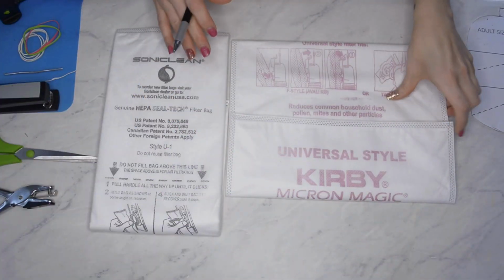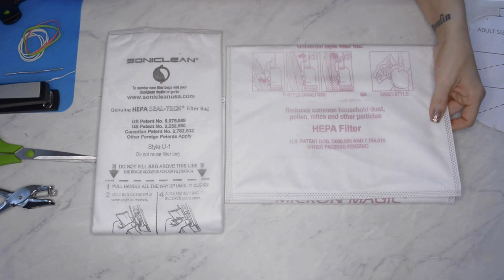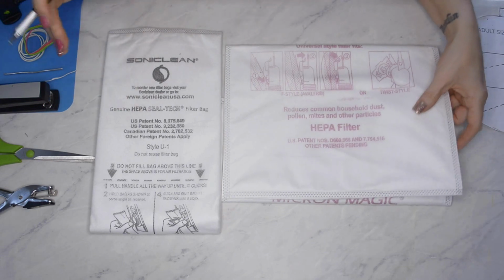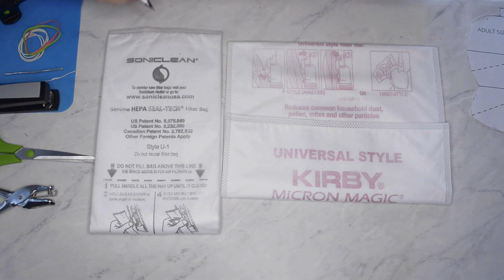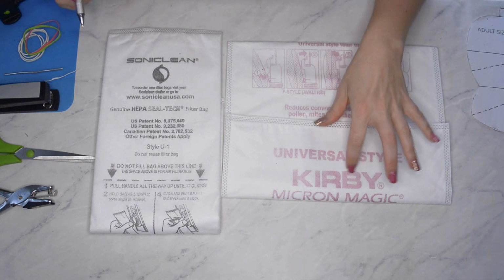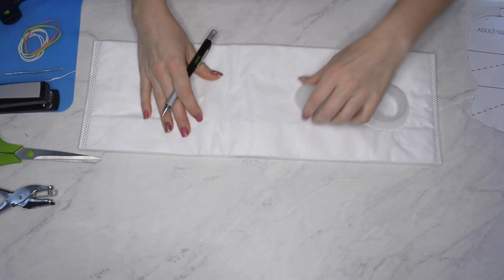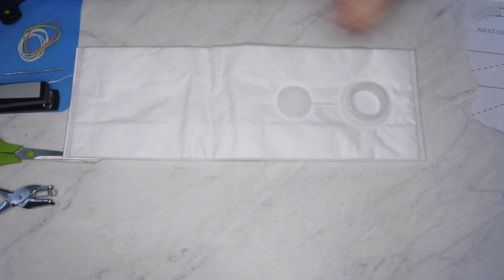Okay, so again, the first thing that you want to make sure is that the vacuum bags are HEPA filter vacuum bags. The brands that I'm using here, you don't have to stick with these, but the ones I'm familiar with are Kirby and SoniClean. And the first thing you're going to do is you're going to want to cut off the part that would usually connect to the vacuum.